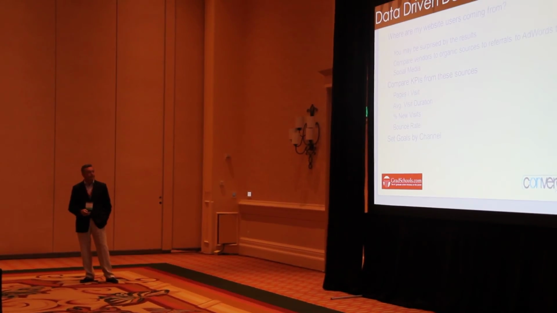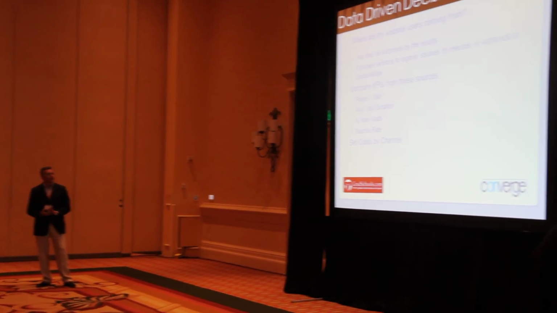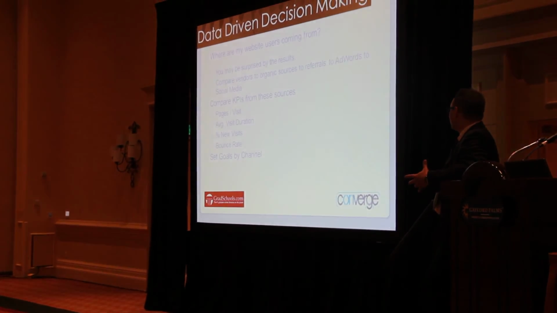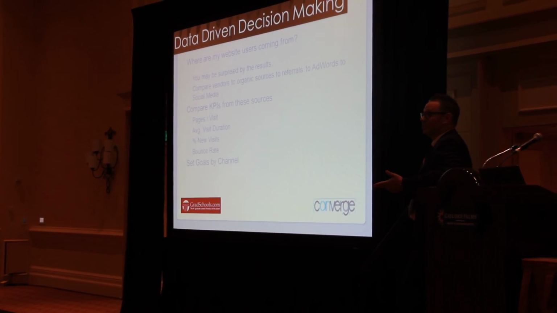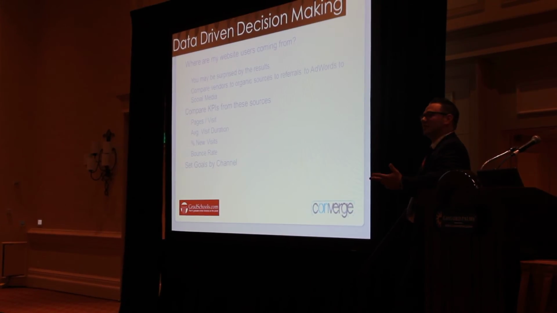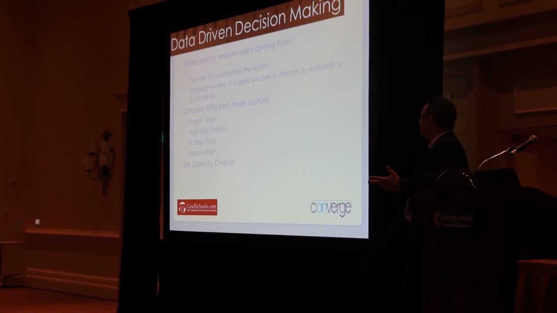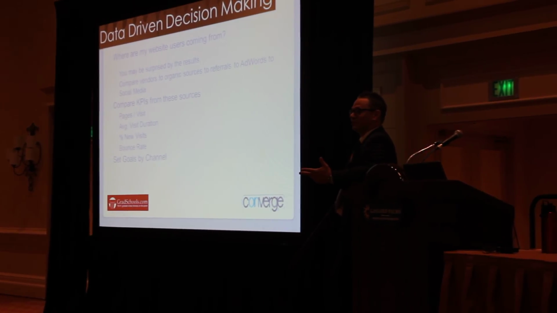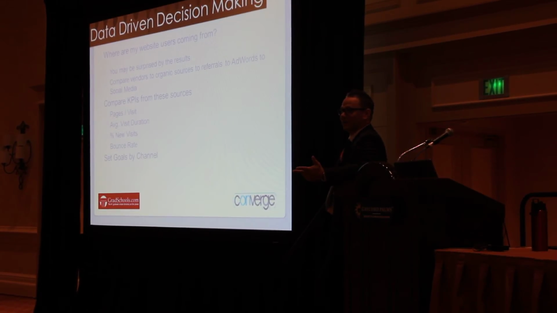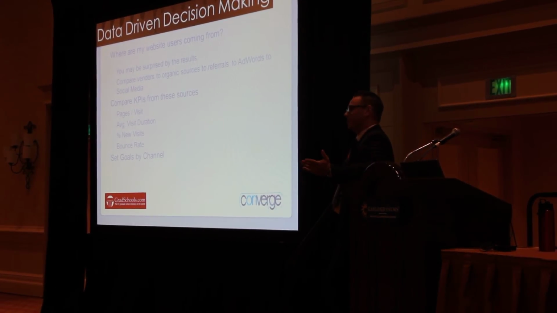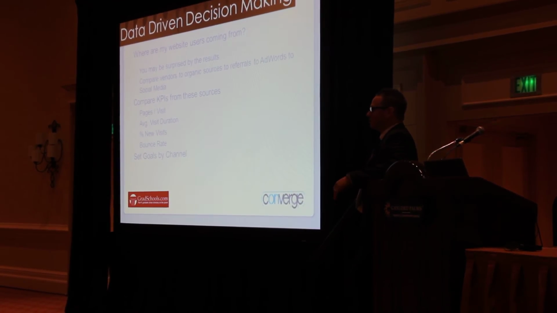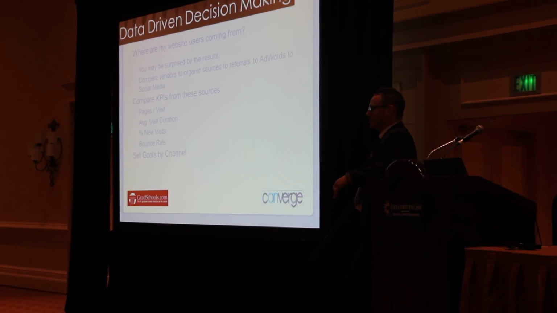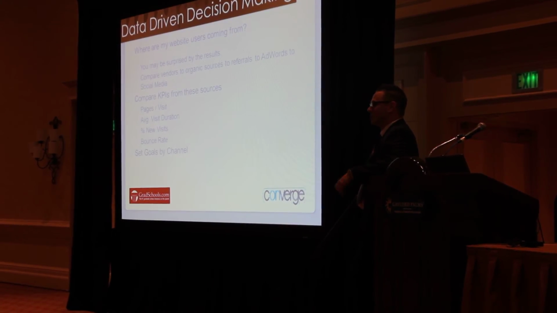And then you're taking those KPIs that we spoke about before and building that out. So you have your page visits, you have the duration of your visit, your percent of new visitors. You want to look at these things by channel too, because where are you getting your new visitors from? And where are you getting your repeat visitors from? Is it Facebook? Are they coming through Twitter? So you'll be able to really drill down to the micro level once you have this information.